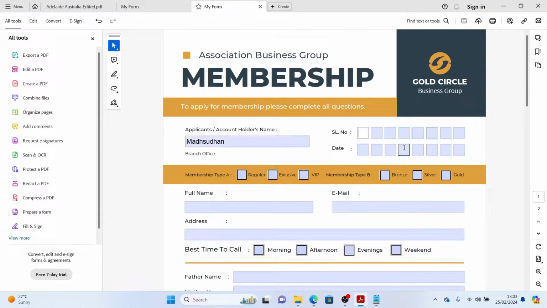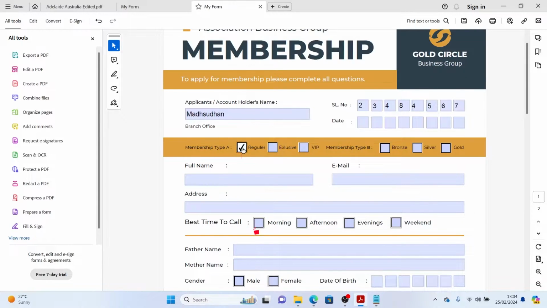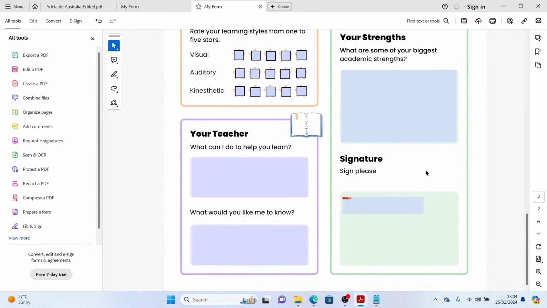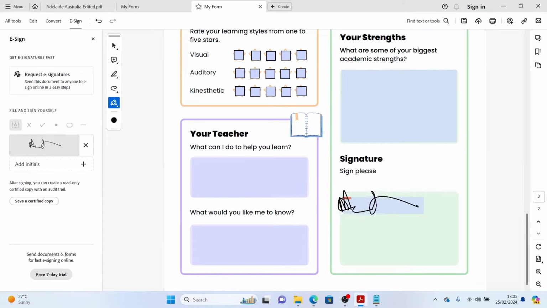We can click on each and type or press the tab key to move through them one by one. Also, with those checkboxes, we just got to click them. It's pretty easy. However, what's difficult with a fillable form is signing it. We can't just place the saved signature in the box. We can, but that's not the correct way to do it.